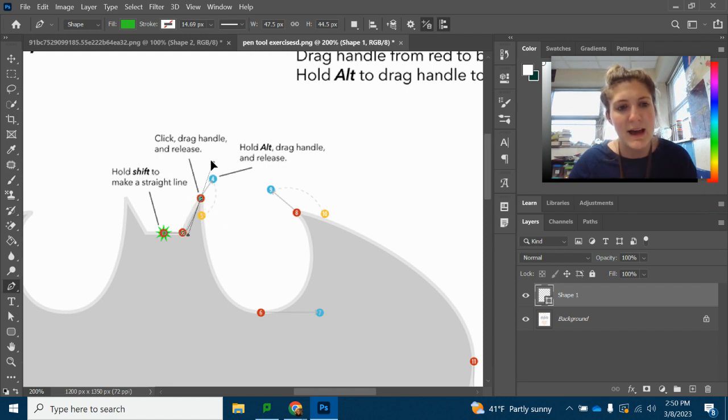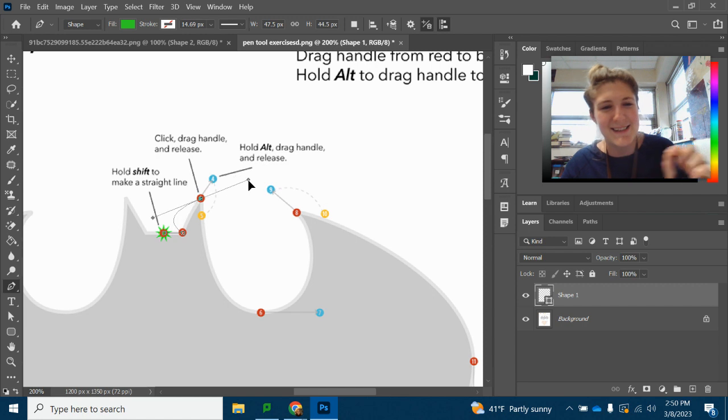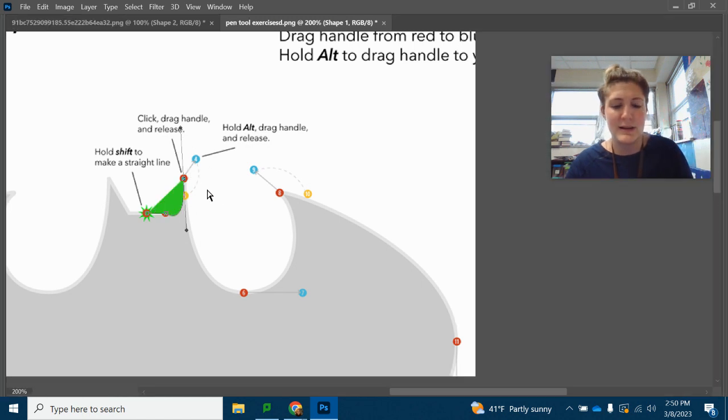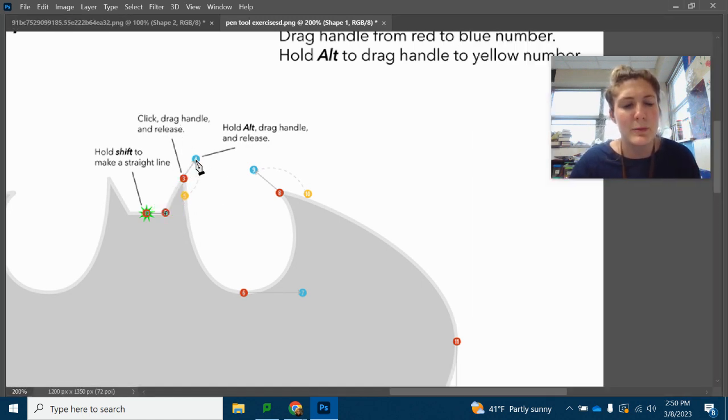You can see as I drag these handles around, it's kind of creating this crazy curve. Now, the cool thing with this is in the example right here, the little blue part, it says hold, alt, drag, handle, release. This is where you want your handle to end up. So I'm going to show you what I mean here. As I'm clicking and dragging, see those, they're almost like two little arms sticking out. I want that end of the arm to be about right with the blue dot. And you'll see it just made that curve just ever so slight. Like my curve is following along with the shape, okay?